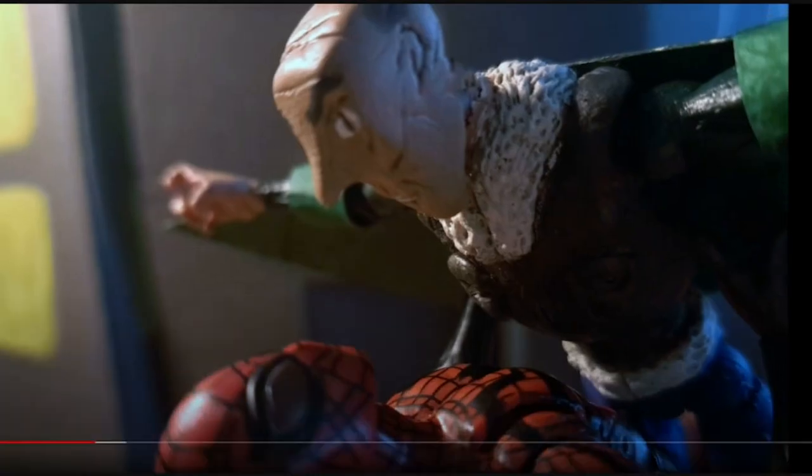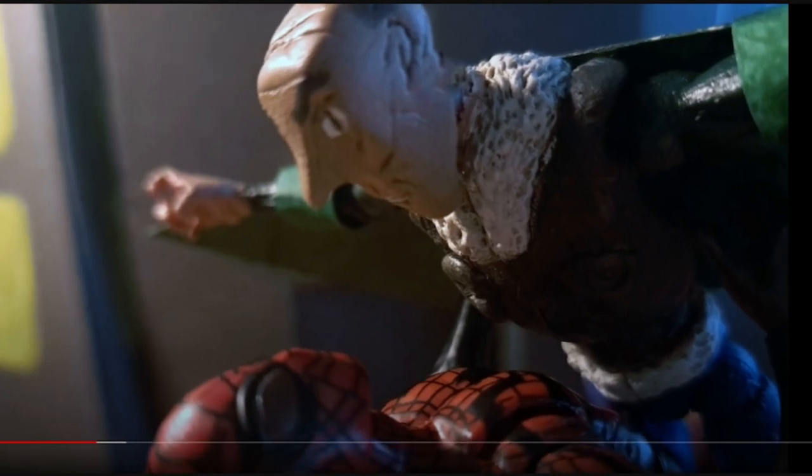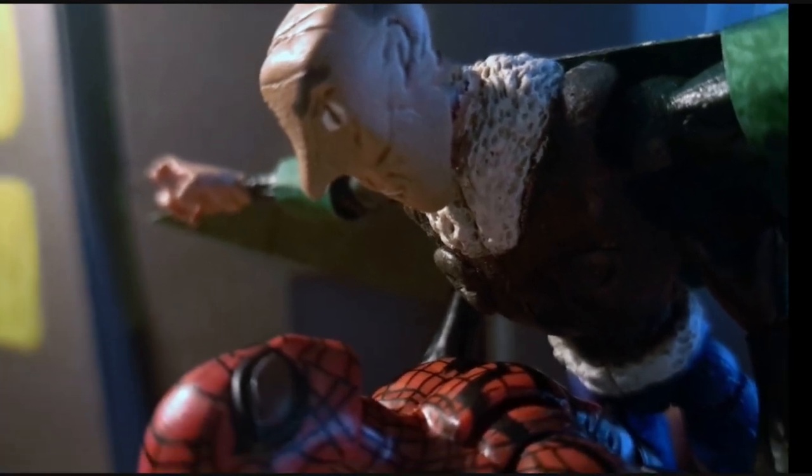And what follows is a very bare bones version of what happens in the comics. In the comics, Spider-Man finds out that the Vulture has been using child labor, basically, to fuel his crime doing. And he gets angry because Otto was traumatized as a child, and he attacks Vulture very violently and blinds him. Here, Otto just in a misjudgment, as this is pretty much his first Spider-Man outing, he just blinds Vulture out of anger, out of spite.